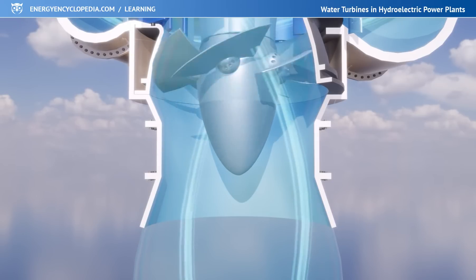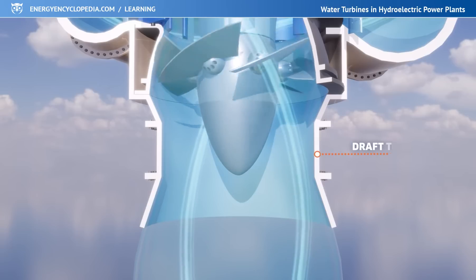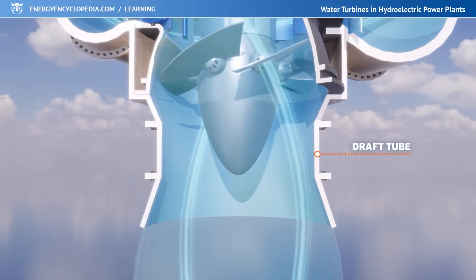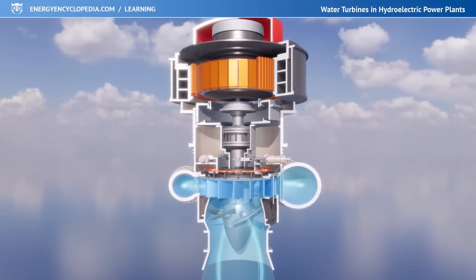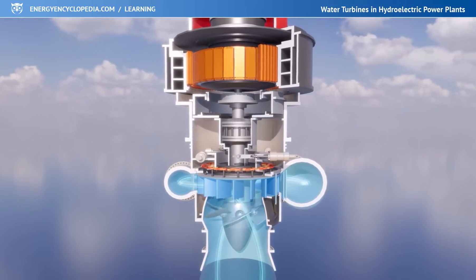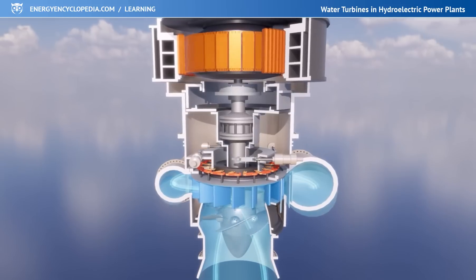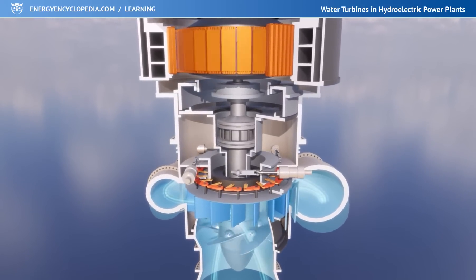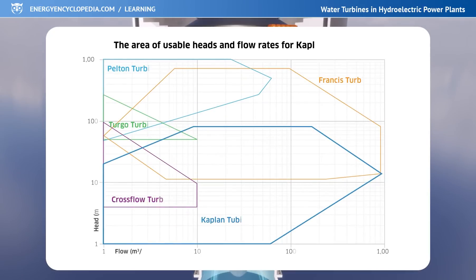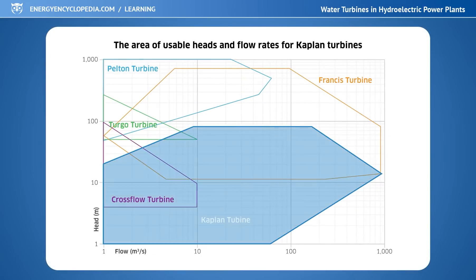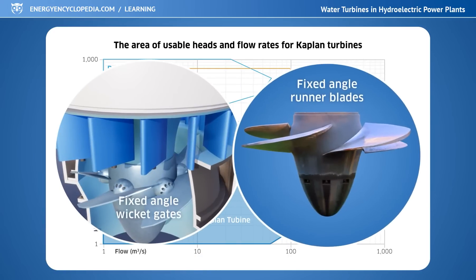Once it has transferred its energy to the turbine rotor, the water flows through pipes to a bottom reservoir. These pipes, called draft tubes, help increase turbine efficiency by creating suction where the water exits the rotor. A Kaplan turbine belongs to the category of high-speed hydraulic motors because the circumferential velocity of the turbine's runner is roughly twice that of the water flowing past it. Kaplan turbines are best used in locations with a small head and relatively high and variable flow. At the cost of reduced efficiency under marginal flow conditions, smaller and lighter Kaplan turbines can be equipped with fixed angle wicket gates or runner blades.